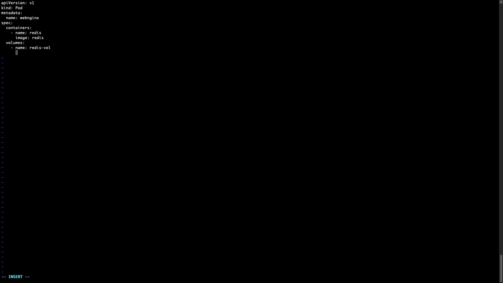And next is you want to specify what type of volume it is, and we are going, don't panic, for the type of empty directory. This is the syntax you have to follow to specify it's an empty directory. Now what that practically means is where the data of the container you're going to assign this volume to goes. The volume is going to be attached to the container. If the container is dead, another container will be created for whatever reason, it's down, it's dead, another container is created. So if the data was inside the container, it would be lost.